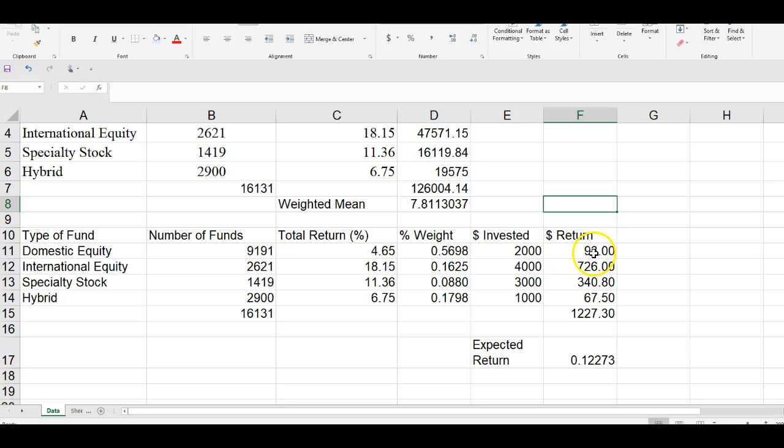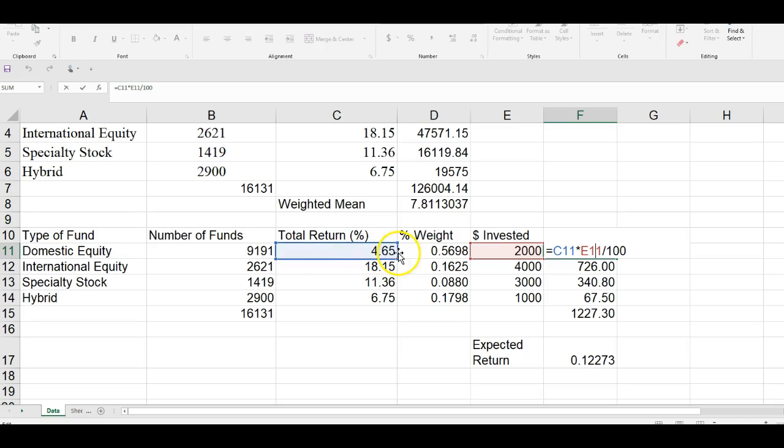Now, to calculate the return in each case, we simply take the return, which, as I said, is input as a whole number, multiply that by the amount invested, and we have to convert the percent return, total return percentage, to a decimal in order to calculate the actual return for that particular investment.